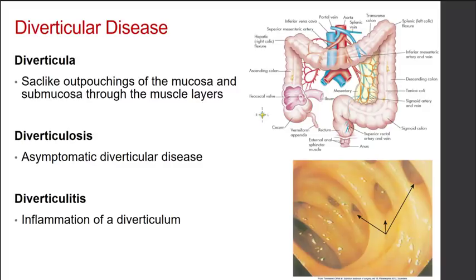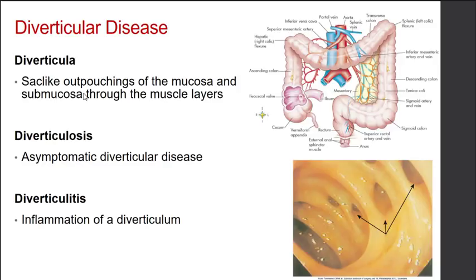On this slide, we're going to speak about diverticular disease, but first we'll go through a few definitions that look very similar but are actually very different. Diverticular disease is a disease of the colon. It tends to happen in weaker areas, and you can think of this disease as consisting of these herniations of both the mucosal and submucosal layers through the muscle layer. And so diverticula then are these sac-like outpouchings of the mucosa and submucosa, or the herniations as I mentioned initially.